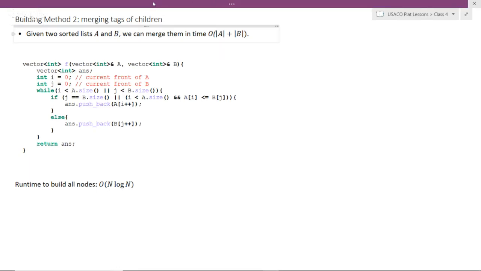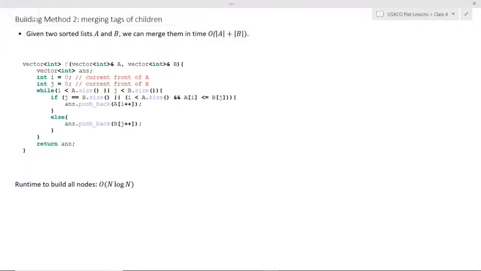Here's one way to look at it, I guess. The runtime to build each node, right, is simply the length of its node segment. Because suppose we want to build this node, right? To build this node, we will combine the vectors of its two children.